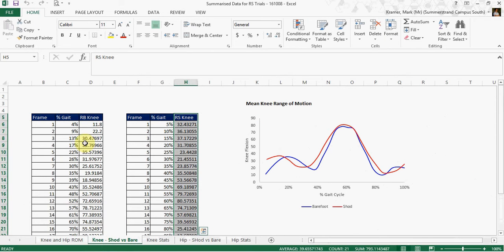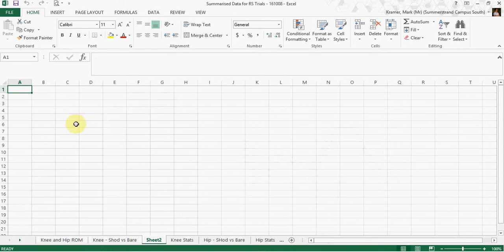So what we will have to do is get the knee data. In this case, this is the knee range of motion data during the barefooted trials, and this is the knee range of motion data through the shod trials. If we plot this data on the same graph, you will see here that there is some difference between the two, and where the peaks tend to occur, where the troughs tend to occur, where the secondary peak tends to occur. But are these differences significantly different from each other? So that's kind of what we're trying to establish in this particular video. So what we'll do, first of all, is create a new page, because this is where we're going to run our statistics.